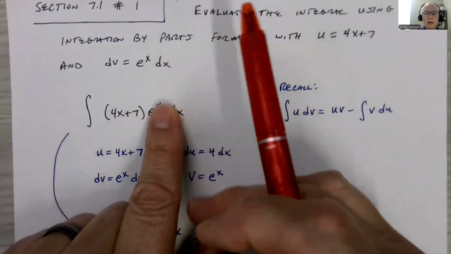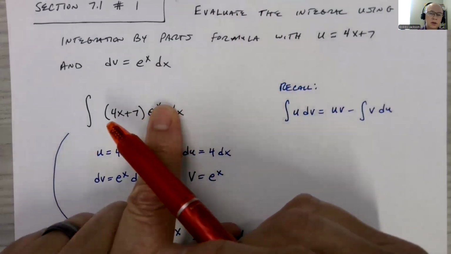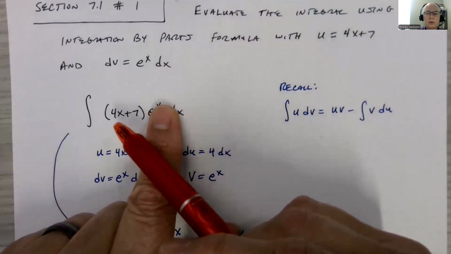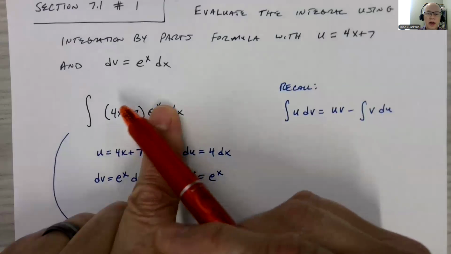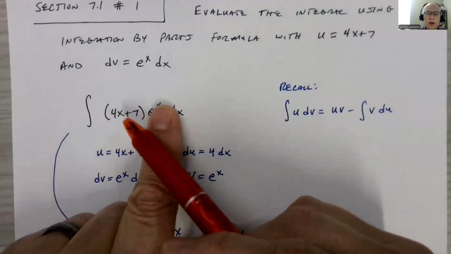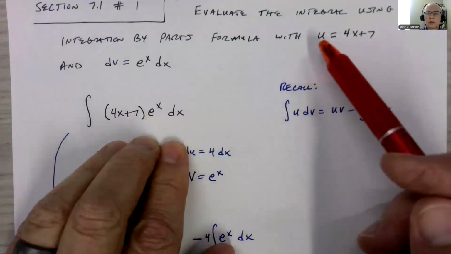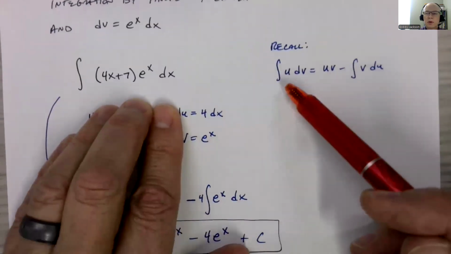Anytime we're doing regular operations of addition, subtraction, multiplication, division, exponents, you know, to the second power, third power, fourth power, square roots, those sort of things, that would be the choice for algebraic. And then trig and exponential are dead last. We would usually never choose those for u. So that makes sense.